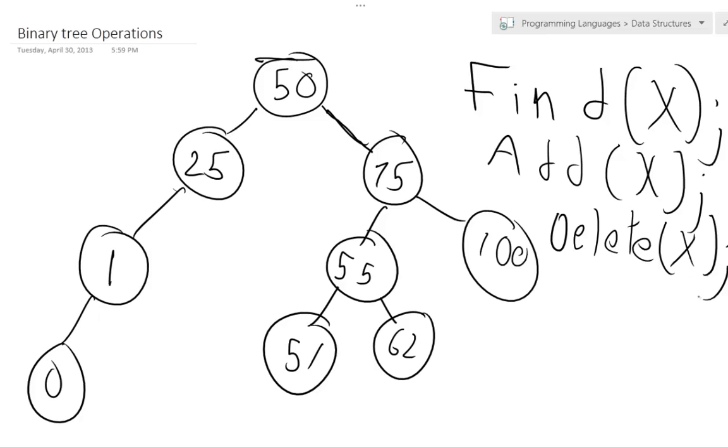First of all, I'm going to go through the find algorithm. The find algorithm works pretty well. All these algorithms start at the tree and simply move down. So, find, what it does is it starts at the root and goes, is the element I'm finding less than or equal to 50? And then depending, if it's less than, it goes left. And if it's right, it goes right. This would recursively happen or keep going on the new node that it's now at until it found the node or didn't find it at all or hit a null node.